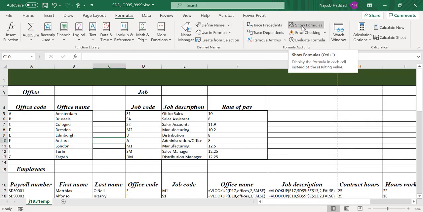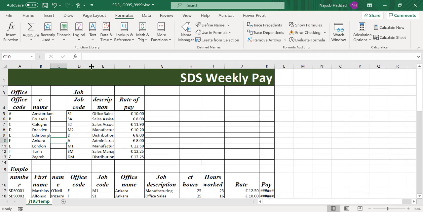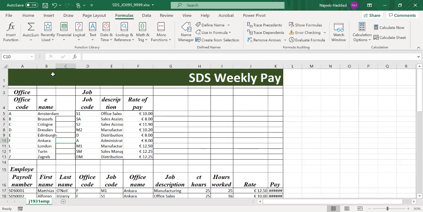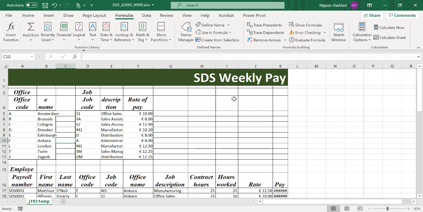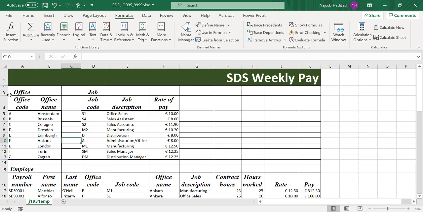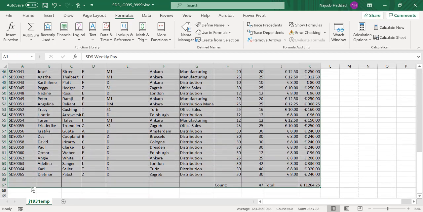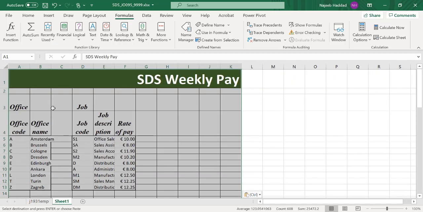Formula, hide formula. تأكد إنه ما في عندك data مقسومة أو word wrap. راح آخذ الداتا هاي copy على شيت جديد هون. Here we are.